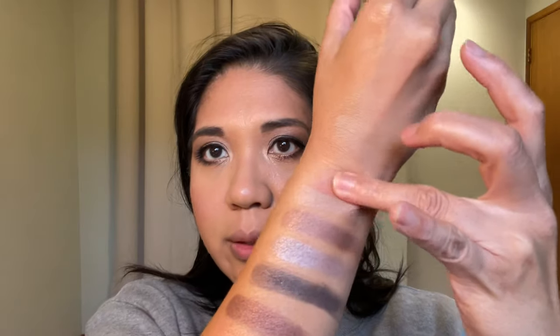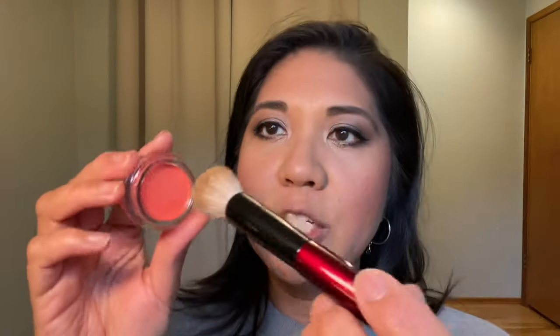Next up we're playing with the cream blush. I'm going to apply it on one side with the Sonia G Mini Base brush. The color is a really beautiful apricot-peach. I'll swatch it — it's pretty emollient and very light. It's got a peachy undertone. I'll also do a wear test on this makeup throughout the day. I'm going to buff it out a little bit with a Sonia G buffing brush, and then take some Chantecaille powder with one of the buffing brushes.